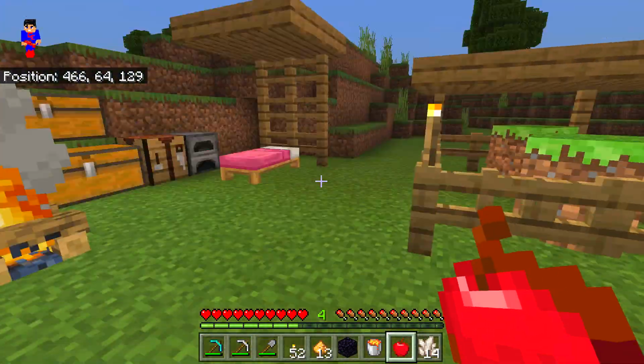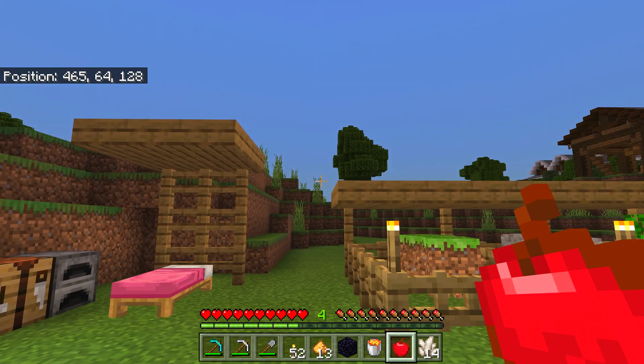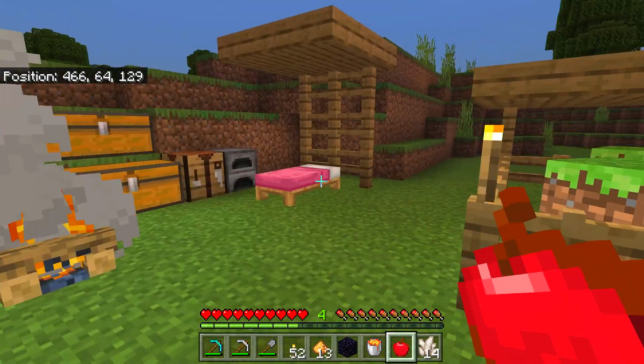Wow. Right. I'm going to sleep the night away and then I'm going to head over in this direction. I'll leave coordinates on so you can find it. First of all, we'll go to the desert. Then we'll have a look at this desert temple I found. But yeah, let me have a kip.